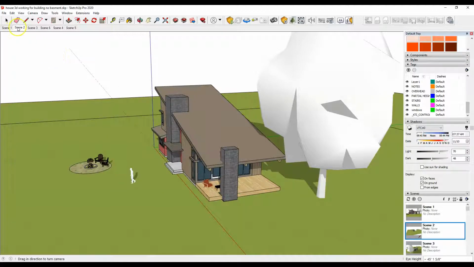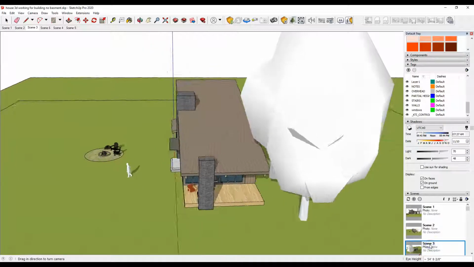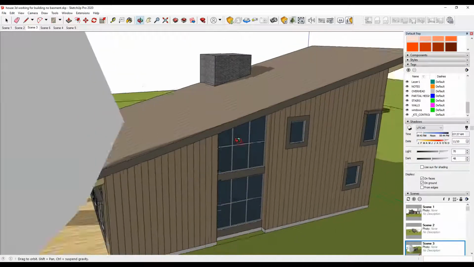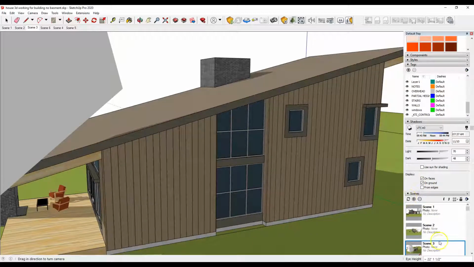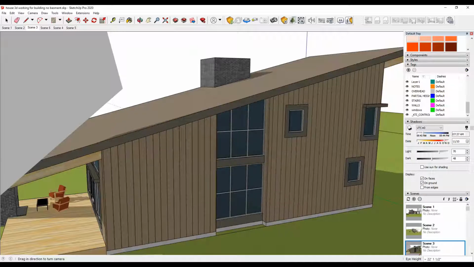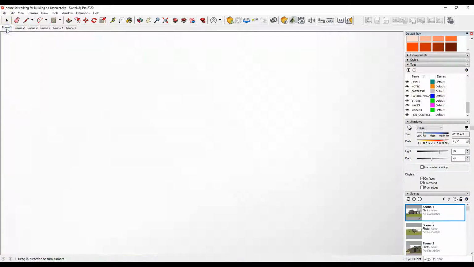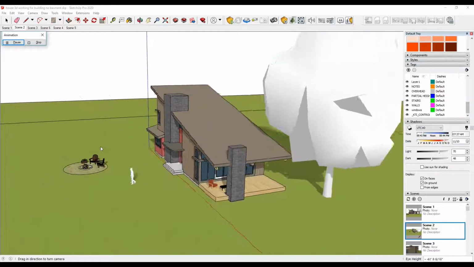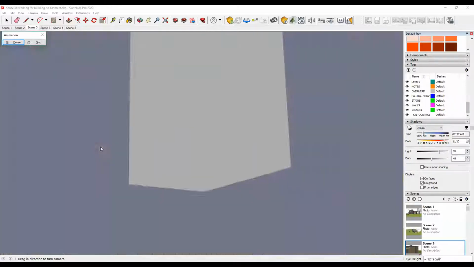I'm also going to try to show you another error you might get. Probably about there would be good. Let me go to scene 3. Let's say something like this happens. Not like this, but I'm going to come down here and maybe do this for scene 3 temporarily. Let's see what happens. Go to scene, oh, update. Yeah, that comes up. Just hit the update button. Okay, scene 1. So I'm going to go to view, animations, play. And I'll come around to scene 2, and then it's going to come to my edited scene 3 and watch this. And oh, I'm inside the tree.